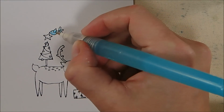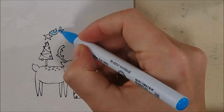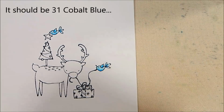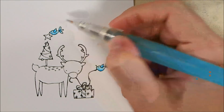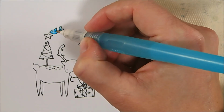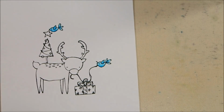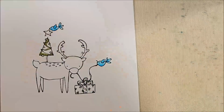But anyway, these birds, I started off with 36 light blue as the base color, and then I added shading with 36 cobalt blue. And then I'm blending them with my water brush that I'm just dipping in some water. It doesn't actually have water in the brush handle. I'll go back and forth doing that a couple times just to get the right amount of shading on these birds. I knew when I was coloring that I was going to use the pattern paper that you saw at the beginning as the background, so I wanted the objects to sort of match that.